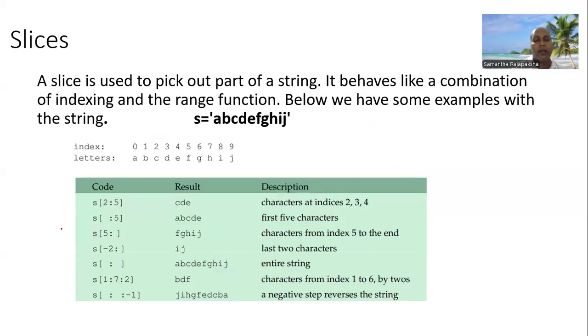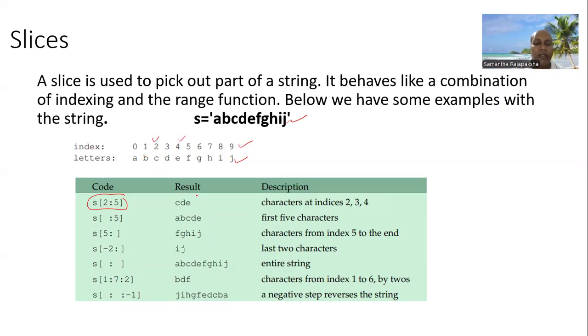Then the slicing, or we can say substring. Now we have a string. This is the one which is stored in the array like this. You can see this is the index number. In that case, you can see when you take the substring S[2:5], what is meant by S[2:5]? Start at 2, end at 4, not 5. That means start at 2, end at 4, not 5.